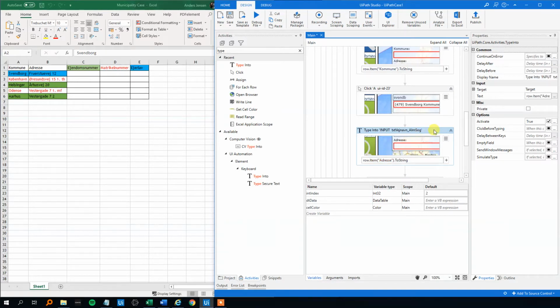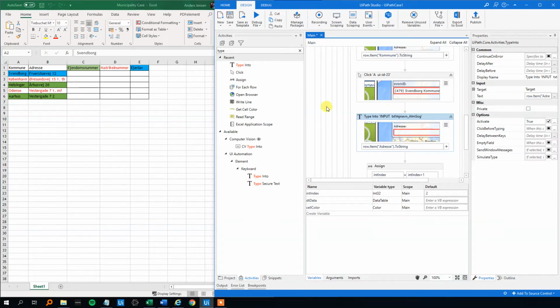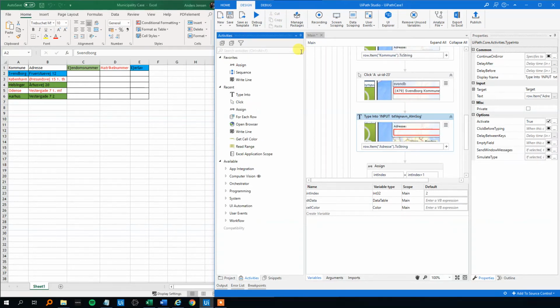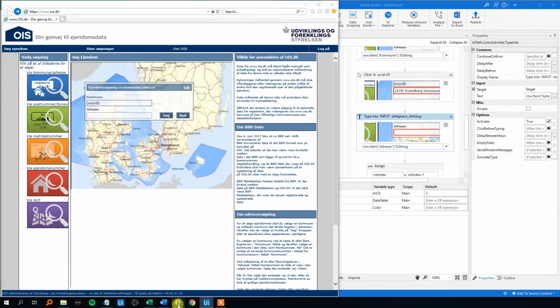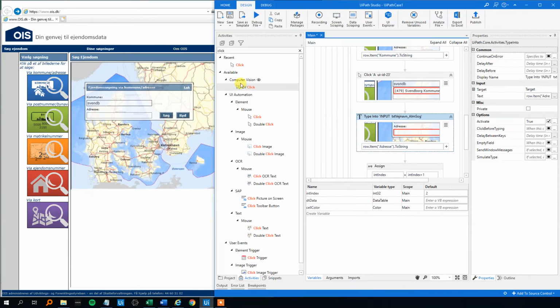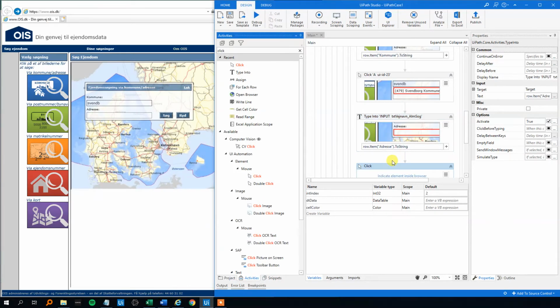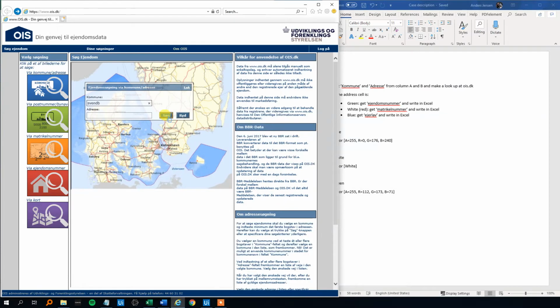And again, if I'm making some errors here, we will just fix them on the fly. So if you see anything, I think he will show me how to solve them later on. I don't think there's any mistakes yet, but there could be. And then we want to click Sø. So drag the click in, indicate the Sø.